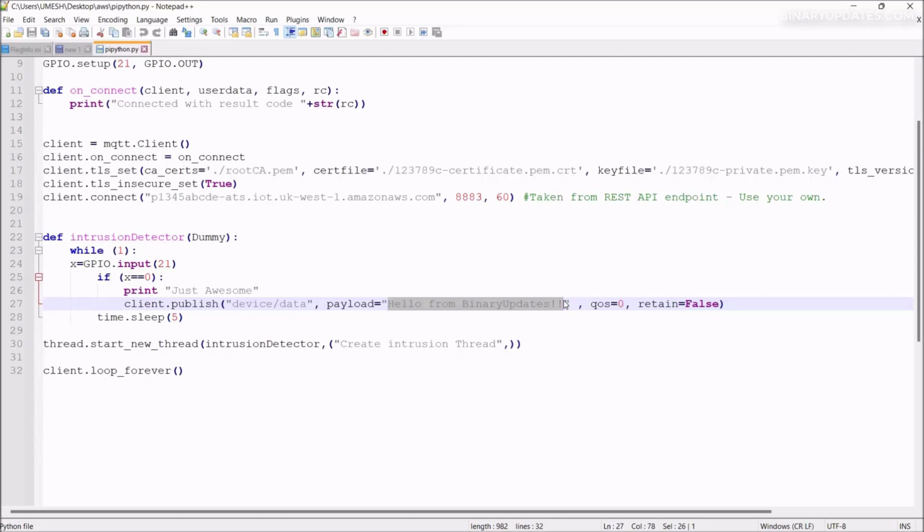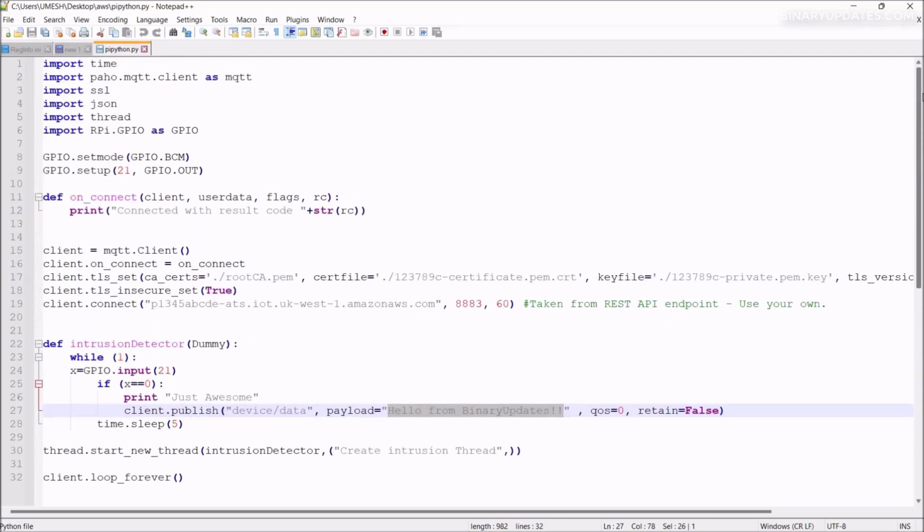Before we run this Python script on the Raspberry Pi, we have to make some changes, because how could our Raspberry Pi know which AWS account and to whom exactly to send the data?